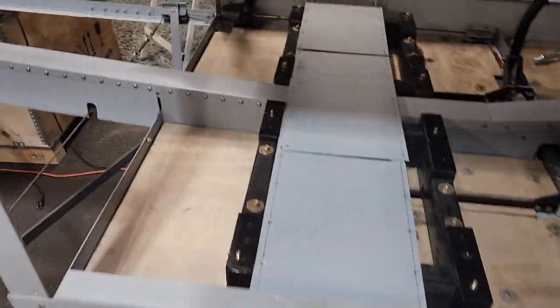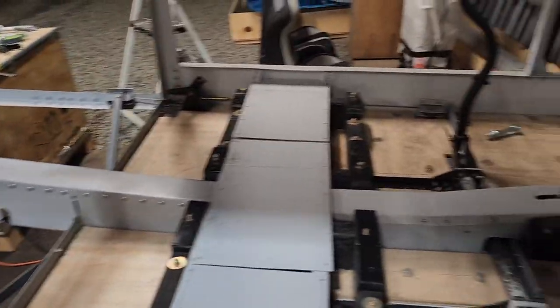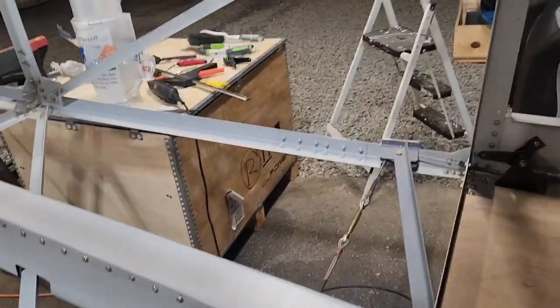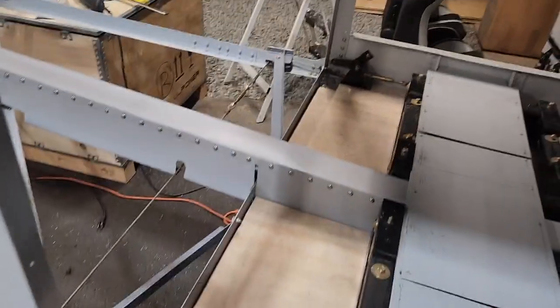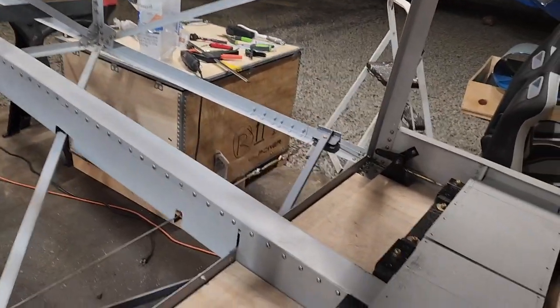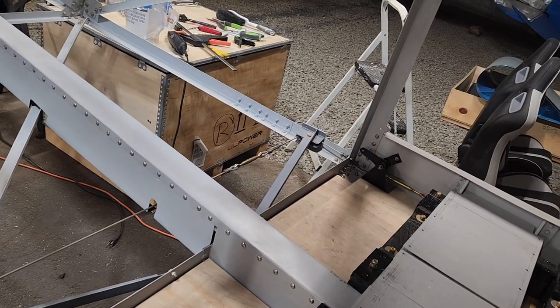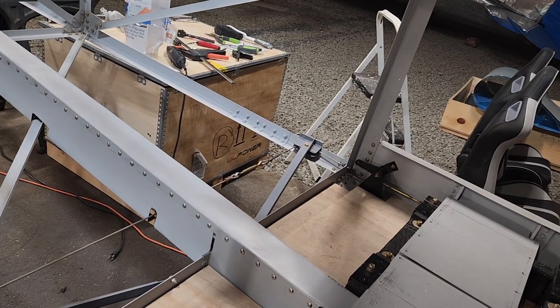I cleaned up all the crap that was in here from cutting these slots out. So this is all done, and I tightened this back up so it's back to the way it should be. Part of the reason was because I had to, because adjusting these requires them to not have any slip or anything.